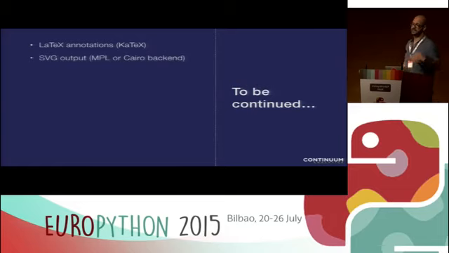The other one is static output. People would like to create static output in images right from Bokeh plots. Surprisingly, it's a very hard problem to tackle, but it's one of our main priorities. Right now, the paths that look more promising are from MPL or Cairo backends. Let's see.